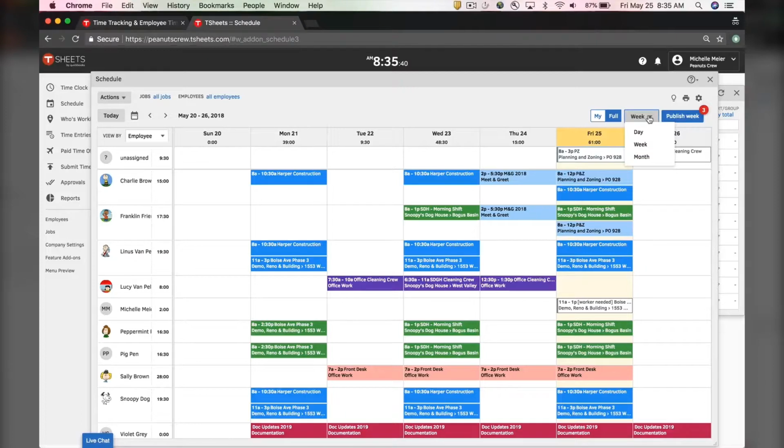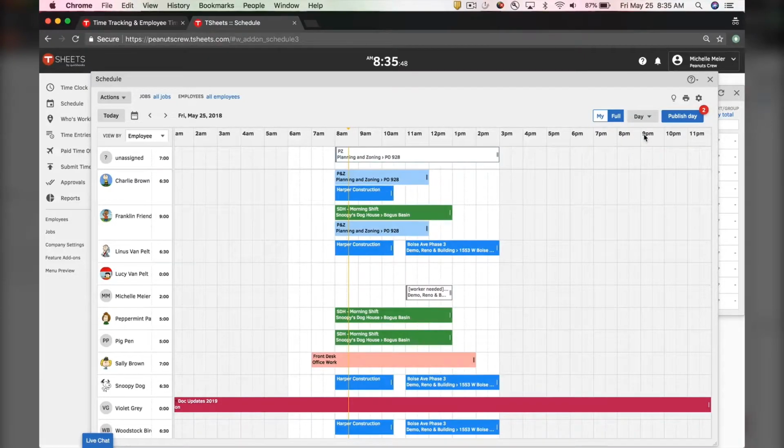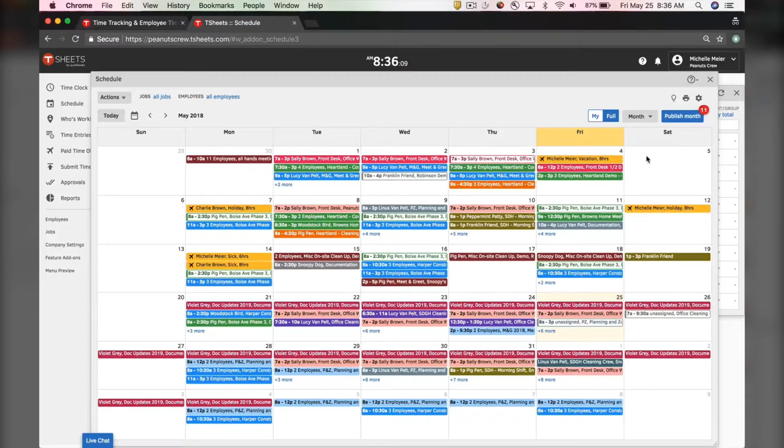Now, also, we have this drop down here. This is where you can change from a day view, a week view, or a month view. So if I want to see just specific details for today, I can select this, and this helps me see the time frames. I can see when everyone's starting, maybe who's starting earlier, and I can see Violet's shift for her documentation updates. That's going to be an all-day event, so she can work on that any time of the day. Now, to get back again, we can use that drop-down menu in the upper right to go back to week or even a month view. So that's possible as well.